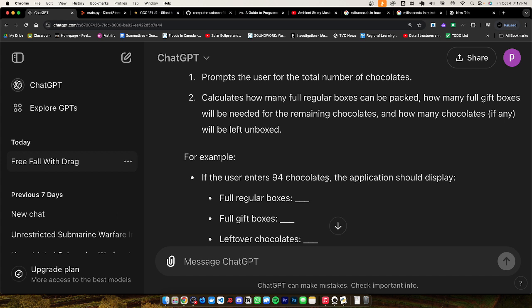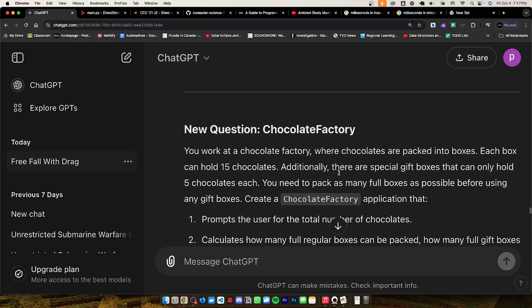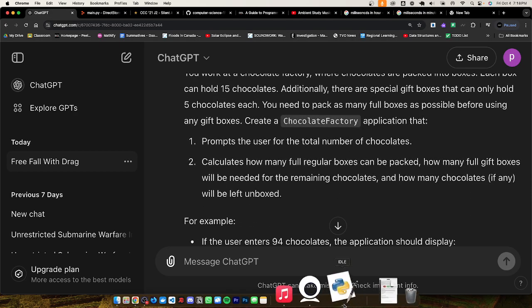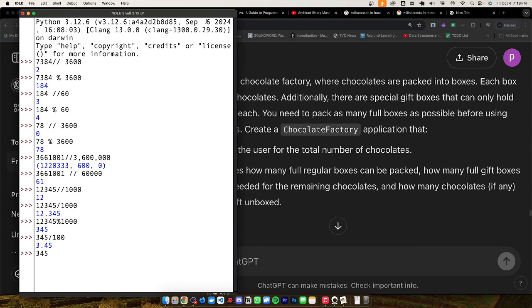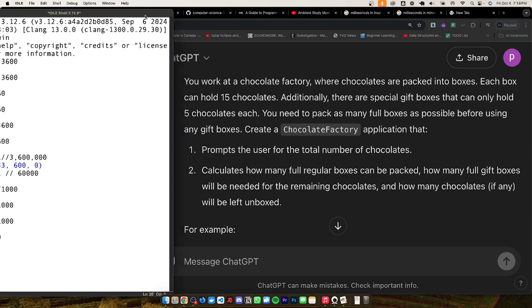Alright, so now what we're going to do is, so that's the output and the input, and now we're going to do the computation part. For the computation part, here's where it actually starts getting a little bit complicated. So I'll just move this to the side a bit.